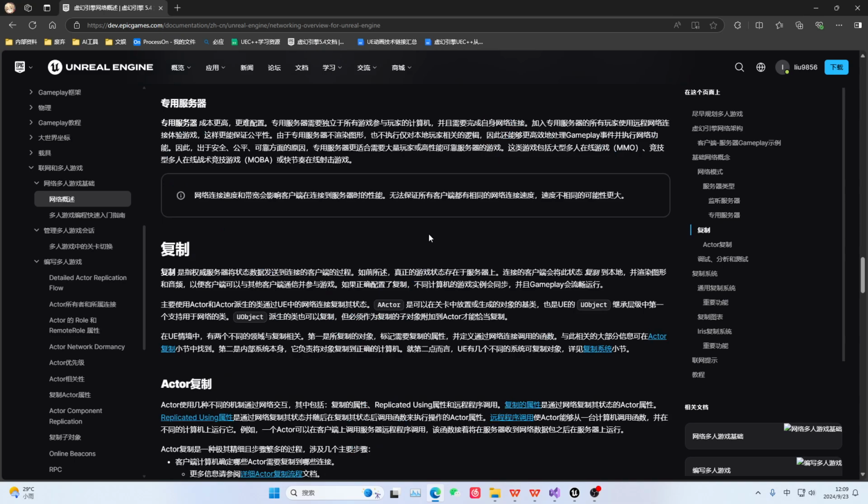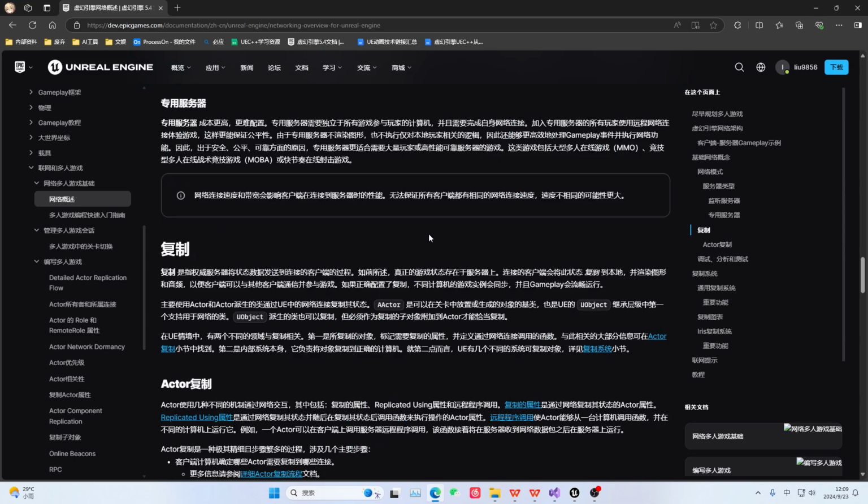Then you need to distinguish between reliable and unreliable, because some things you call frequently. Maybe if a packet is lost, it doesn't matter, because in the next frame, or in the next 20 seconds, it will come again, so it doesn't really matter. But for some operations, we must ensure they are reliable. We must ensure the server receives this operation. So the reliable and unreliable aspect here is just to emphasize that. Don't just set everything to reliable. When you start out, you could do it that way and ignore packet loss, but when you optimize later, you'll be in for a painful time.